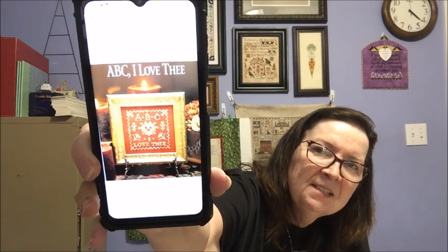And it's called ABC I Love Thee. This is out of an old Just Cross Stitch magazine, February of 2001. I've been working on this pattern, and this is where I'm at with it. I have completed 819 stitches on this piece, and I'm going to put it up on the backing here.